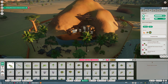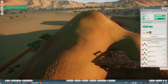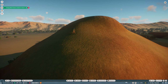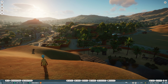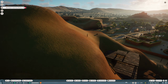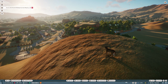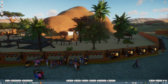Okay, we're kind of in the middle of their nature range right now, so I think that's pretty good. Oh my goodness. I would not want to do this job. Okay, you really can't be scared of heights to come up here and just walk with no railing or anything. That's an interesting one. But you can get a good view of the whole zoo from here. It's actually pretty cool. This is quite an interesting habitat. And it seems like our guests are liking the habitat too.